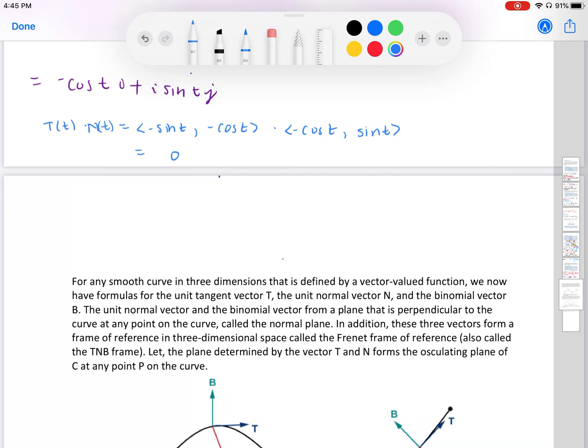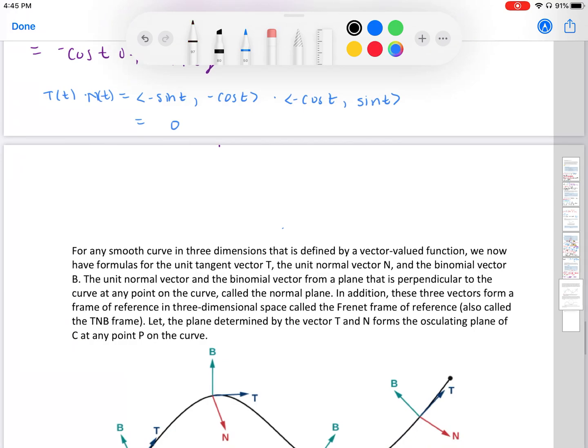Furthermore, the principal unit normal vector points towards the center of the circle from every point on the circle. Since r prime defines a curve in 2 dimensions, we cannot calculate the binormal vector. So if we have a circle, I'll do my best job at drawing what's going on. We have our tangent vector, and then we have our normal and binormal, so that they go something like that.